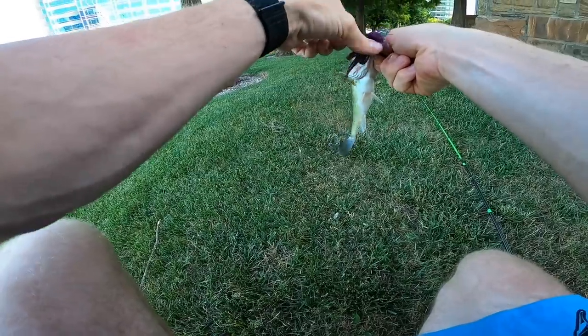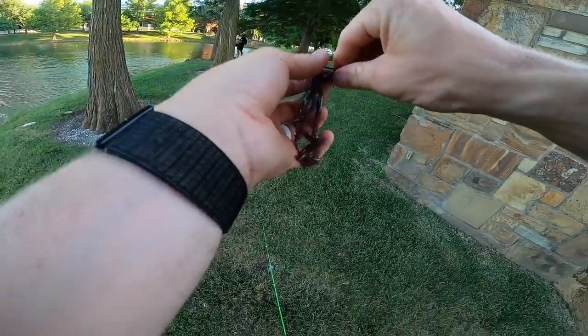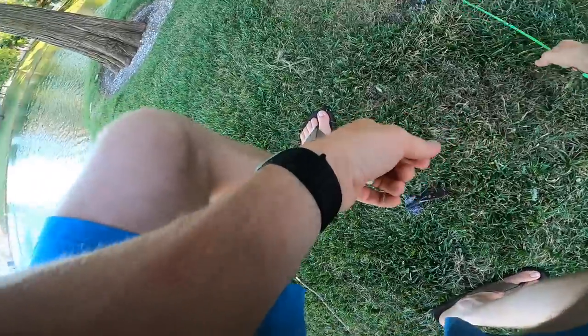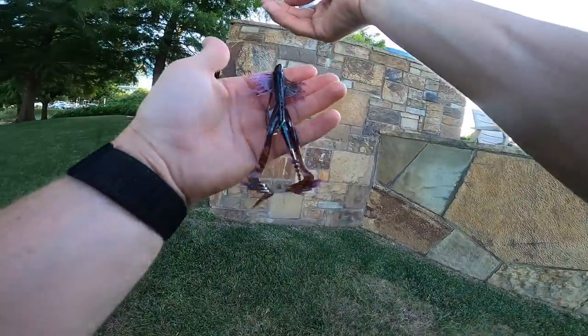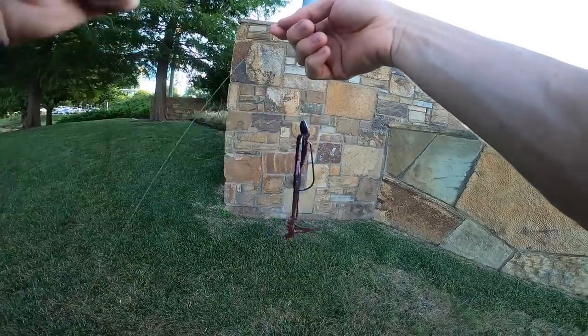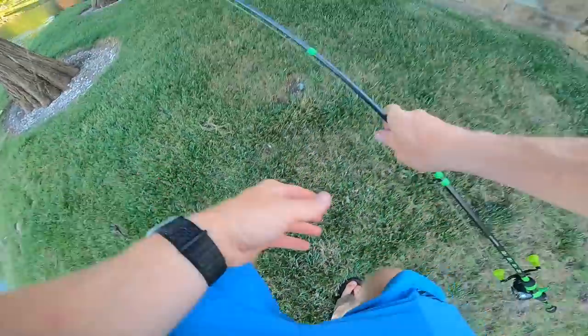Another little one on this bait — it's in the bag if you want to throw it. Catchco only sent me one package of these things because I don't even know if they're on sale yet. When these things go on sale you're going to have to grab a handful — we are probably going to burn through this whole pack. I even had to downsize this bait — I chopped off the head just because all those hook sets were tearing up the nose, so I'm finessing it down a little bit. Holy cow, the fish love this bait.